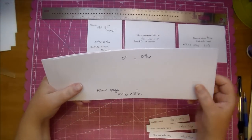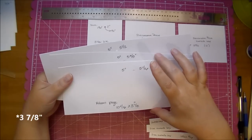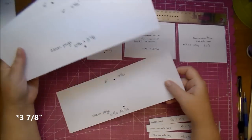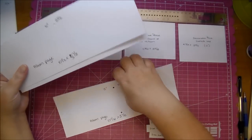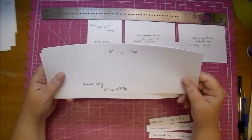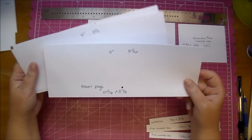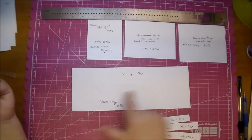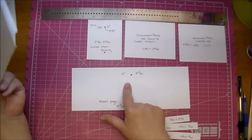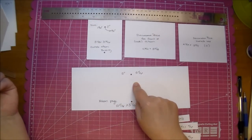For the album, the inside album pieces, you're going to need three pieces, all of them measuring 3 by 7 1/8. The first piece is going to be our largest piece. They're going to go down in size in order to accommodate folding over each other. So the largest piece is 10 by 11/16, and on the 11/16 side, from the left, we're going to go in and score at 5 inches on all three of these. And then on this large one, we're going to score at 5 11/16.